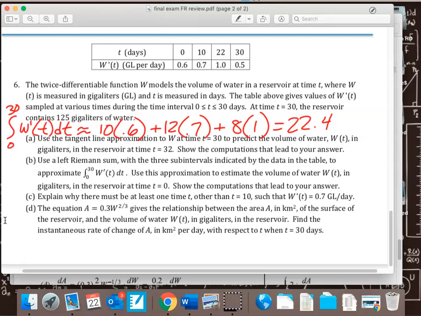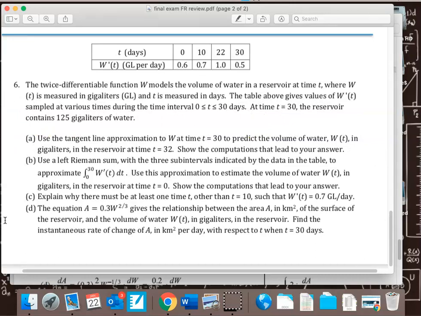Okay. Is that an IVT or an MVT? IVT. You're trying to show that some value falls in between two other values on a table, right? So it had nothing to do with finding rates. It had to do with just saying, hey, look, 0.7 looks like it would fall right there. So how do we justify it? What's the first thing we write no matter what theorem we are using?